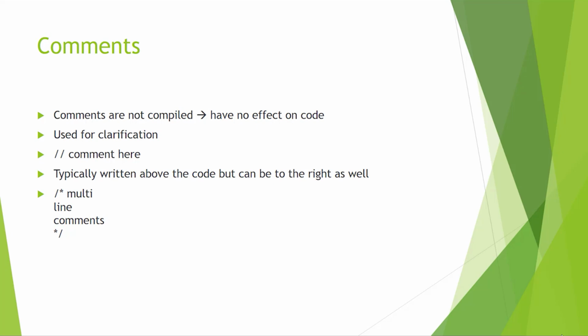There are two different ways to create comments in C++. The first is to use double forward slashes, which makes everything that comes after it in that line a comment, typically written above the line of code in question, but sometimes to the right of it. For multi-line comments, you can use the forward slash asterisk, then everything is a comment until the compiler reads asterisk forward slash. Try to avoid over-commenting your code, as it can become cluttered, and often the code itself should simply be clear in the way that it's written. Just add the comments when they're needed for more complex code.